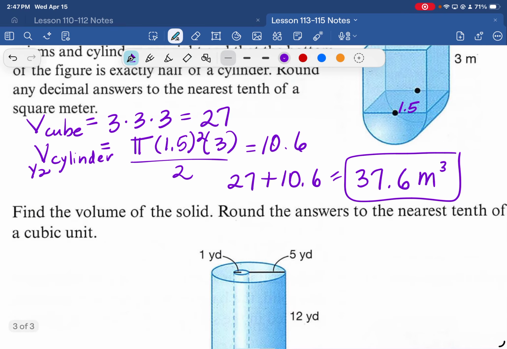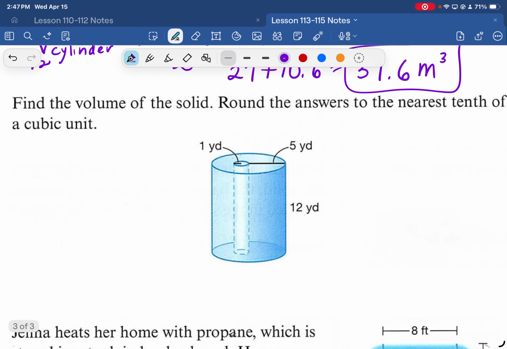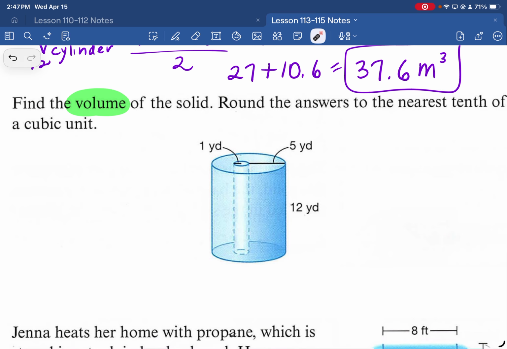Do you think you'd feel comfortable doing this or should I walk y'all through it? So there's a cylinder within a cylinder. Do you just ignore that? You don't ignore it. You're going to take the volume of this out of, so subtract it from the volume of this. Here, I'll do it with you because you don't feel comfortable.